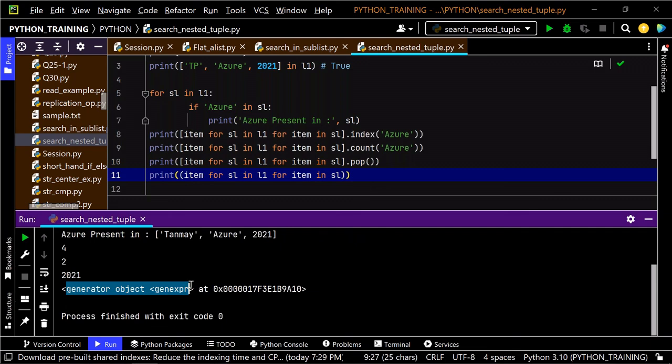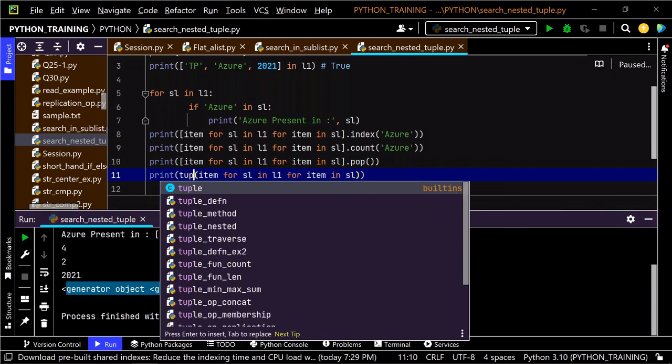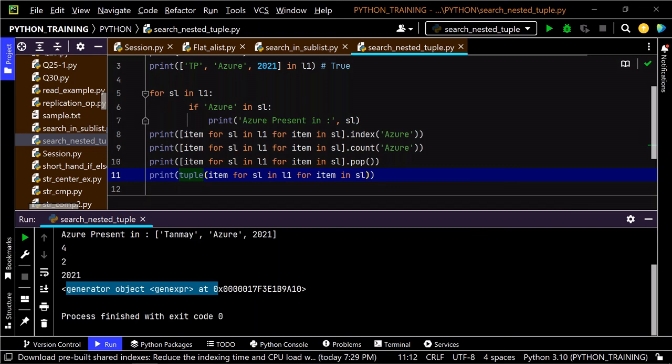When your output is a generator object, you will be wondering what this is, because I am going to tell you what generators are later, in the functions. But for now, whenever you get a generator, it holds data which can be converted to a list or a tuple. So explicitly, what we need to do here is cast it to a tuple.